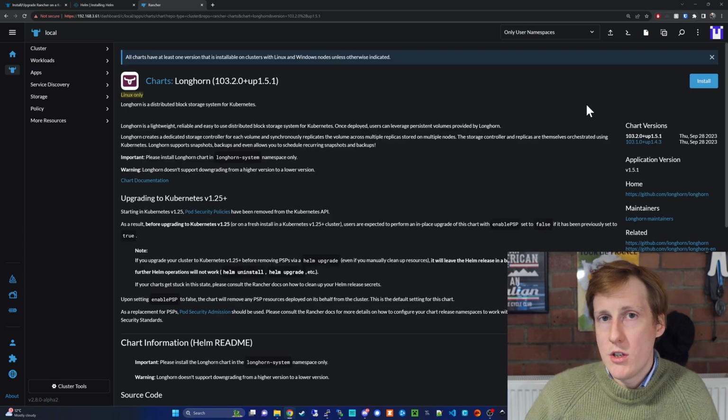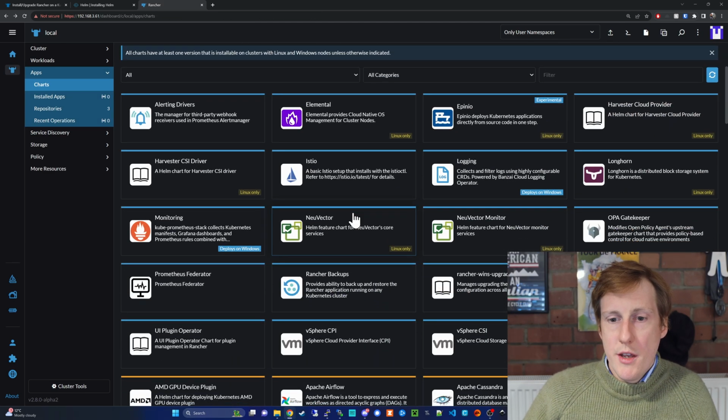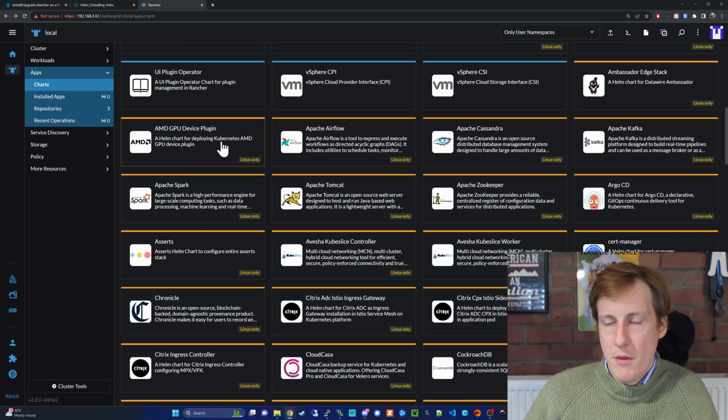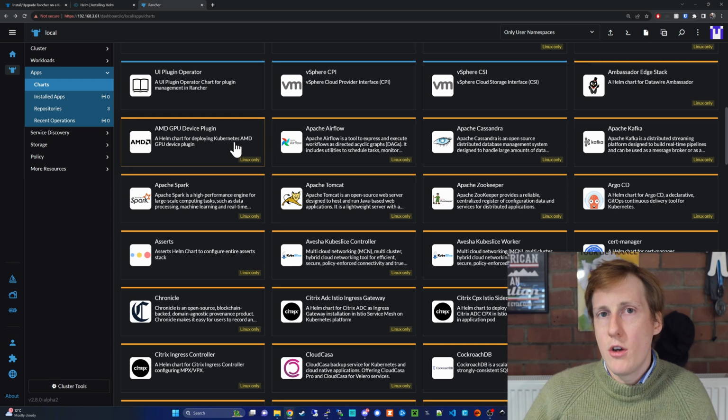And the good news is you can actually specify some variables as you're doing that, because under the bonnet, there's basically just a YAML file that you can tweak. It's a values.yaml for a Helm chart. There's also things in here like traffic, and there's monitoring, one-click deploys, etc. A whole host of stuff. And the good news is you can actually add more repositories to here. So there's some community-led ones, which are great. And you can actually use this to deploy a lot of common applications.